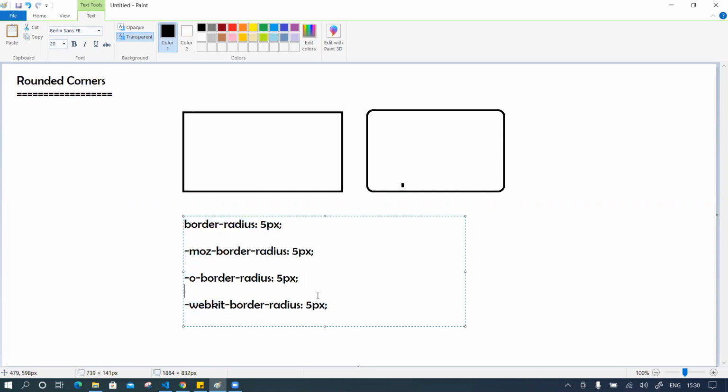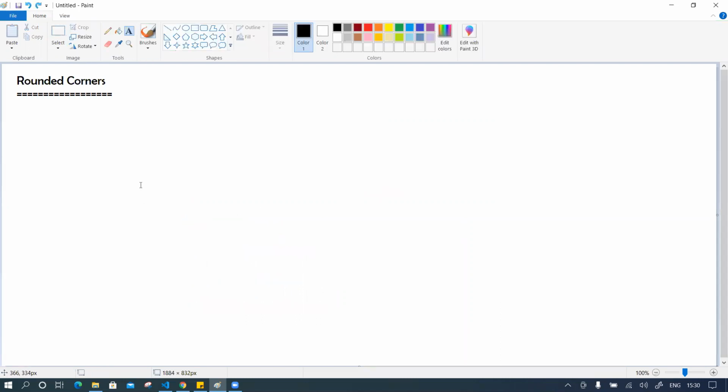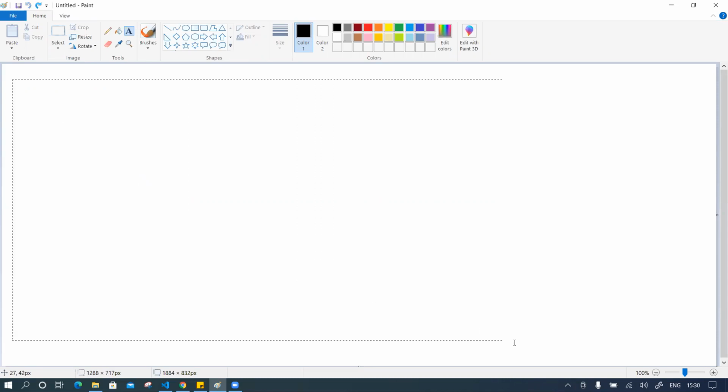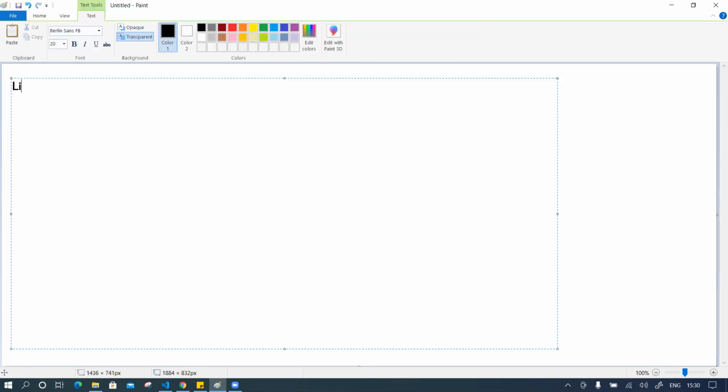Okay, fine guys. Next, we have to discuss linear gradient. I think it's not required to display this in the browser because you're already aware. So linear gradients. Linear gradient we generally use for the background property.